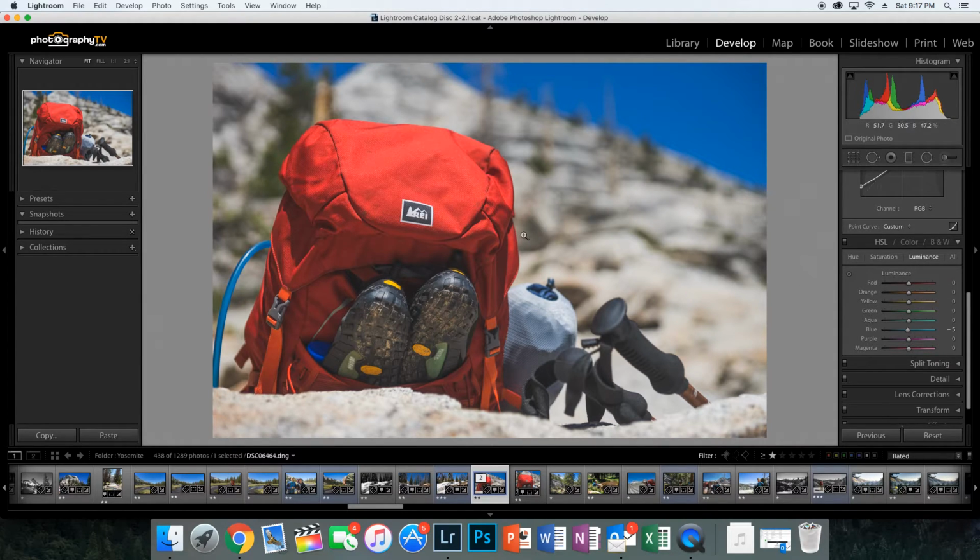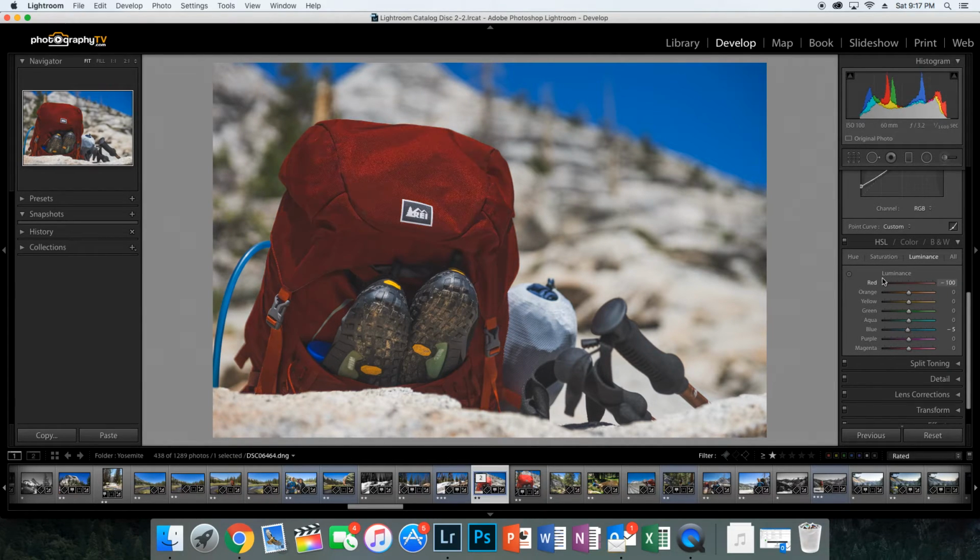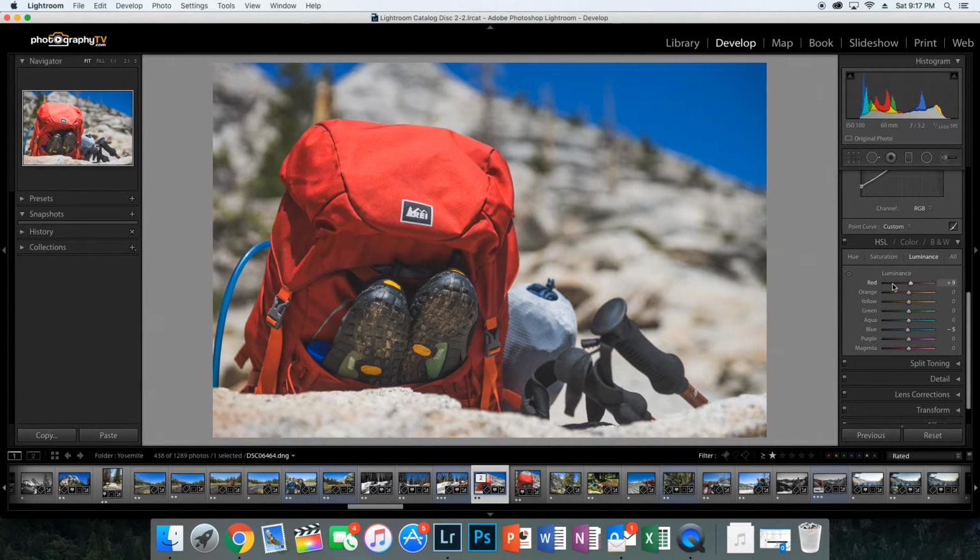Now I'm going to show you, and I wouldn't recommend it for this photo, but watch what happens when I adjust it. You can see I'm just adjusting the red. No other colors are moving around. Now in this case, I didn't need that, so I'll put it back to zero. But let me show you another photo, totally separate, where I did use this type of tool, and it really made a big difference. So I'm going to go back to my library.